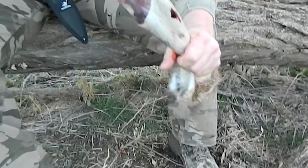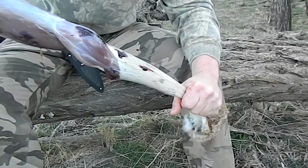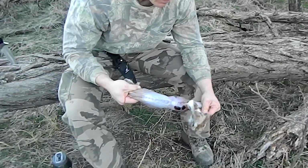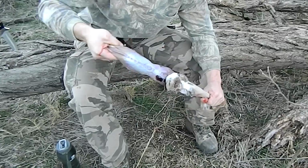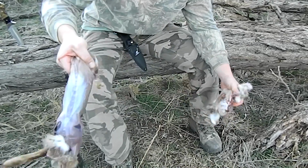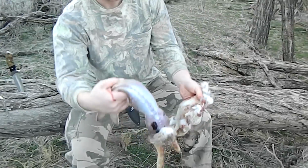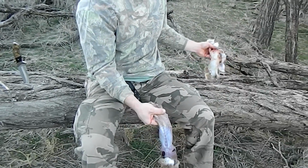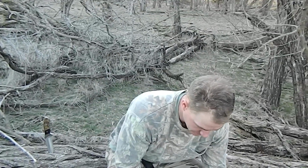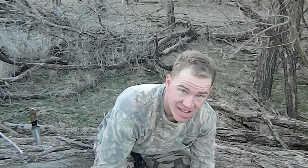That's what I wonder. There you go. I'm skinning a rabbit. It wasn't 30 seconds, but it had been close. Hey, we'll edit it up, make it look like 30 seconds. All right.